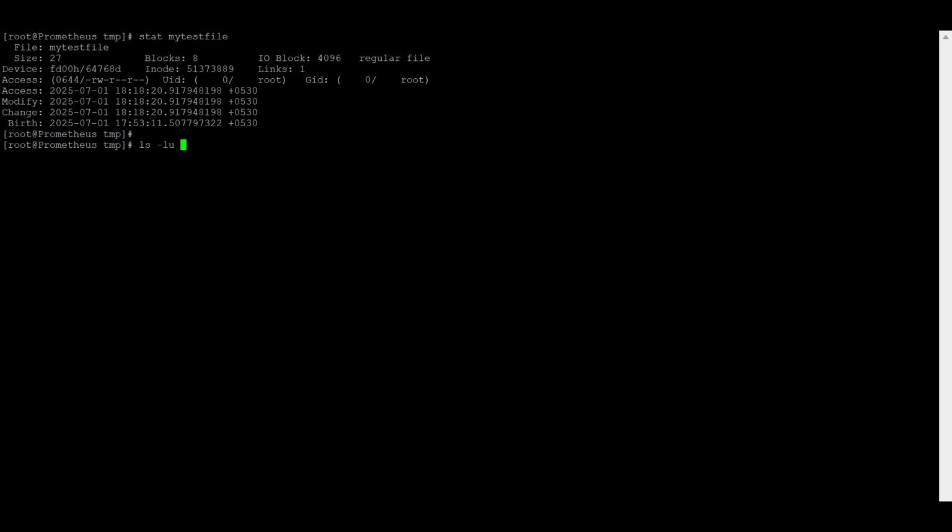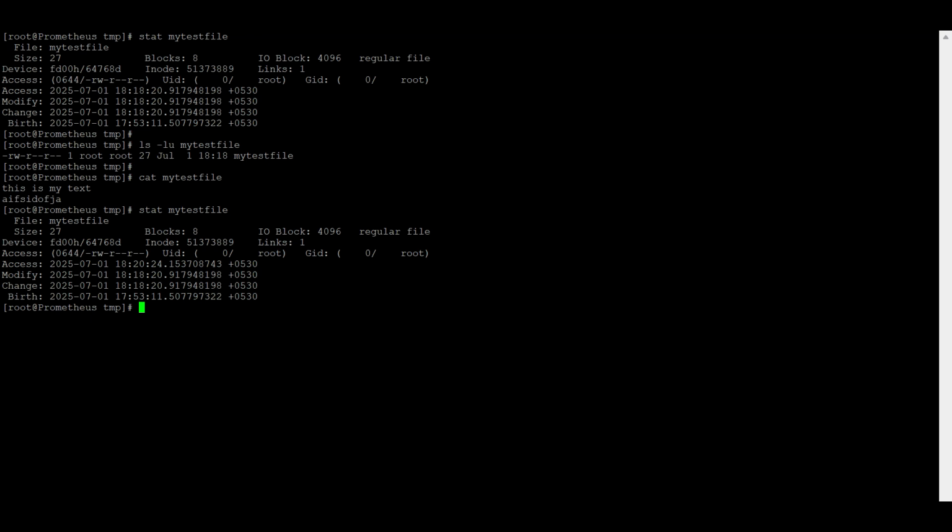If you give ls -lu my test file, then it will show you access time. Wait, let me change something so that you come to know. cat my test file, and let's say stat. Now in the stat command, this has been changed, correct? So this is 18, this is 18.